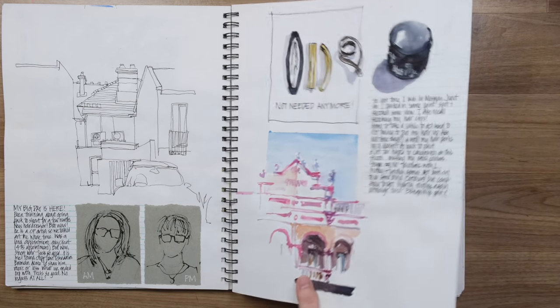Some of my pages are just made up of little bits and pieces — whether they go together or not, I leave for you to decide, but they're recording lots of little bits and pieces. Then another one of these big sketches where it's hard to see what I'm doing but I'm enjoying it. Now I'm getting into the foundations group run-through. When I go through one of my Sketching Now courses I do weekly live streams, so this is preparation for that and working out what I'm going to do for the demo. Back at Lane Cove again — this is actually the demo and some colour mixing I did on the live stream. Sometimes I do that in a separate book and sometimes in here — it just really depends. This book is a little bit too big for a live stream.